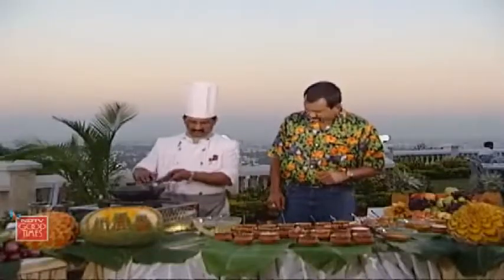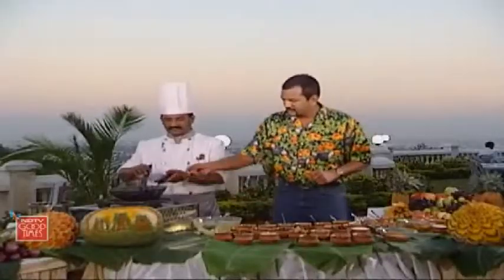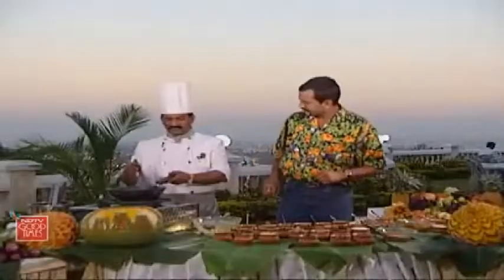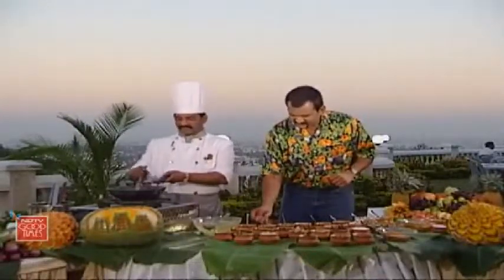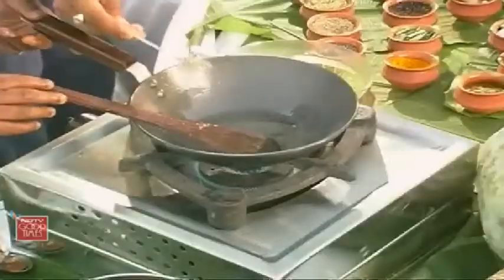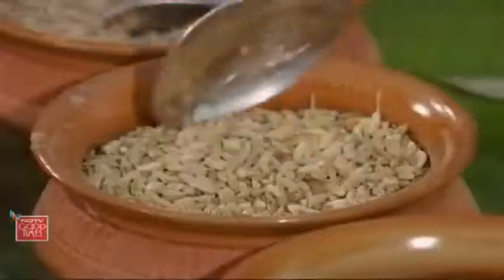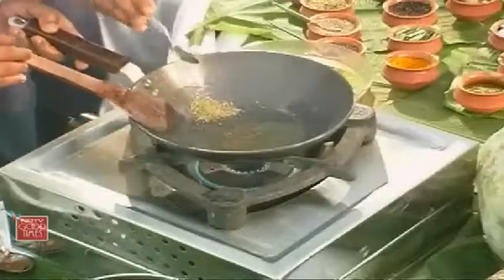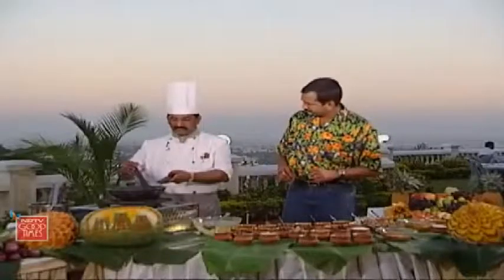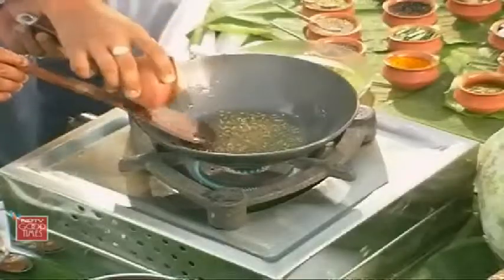Then you add 1 teaspoon of mustard seeds. Then 1 teaspoon of cumin seeds. Then 1 teaspoon of fennel seeds. Then the chopped onion, 1 cup. Do I put it in, chef? Yeah.